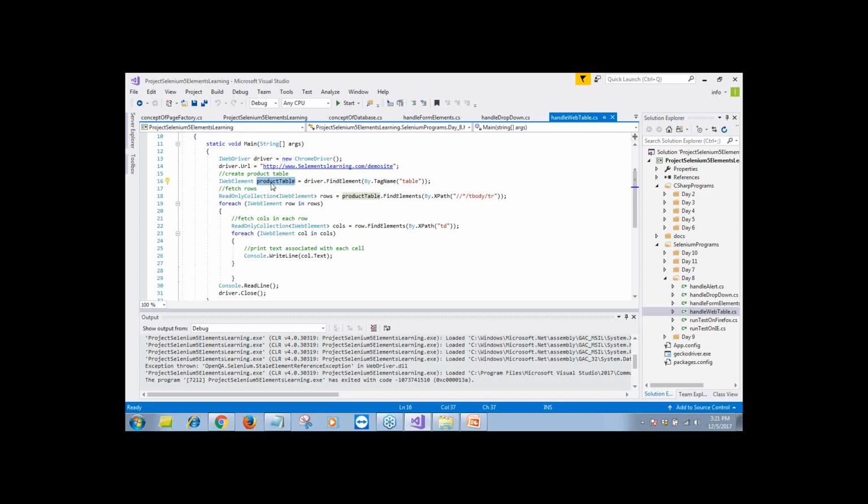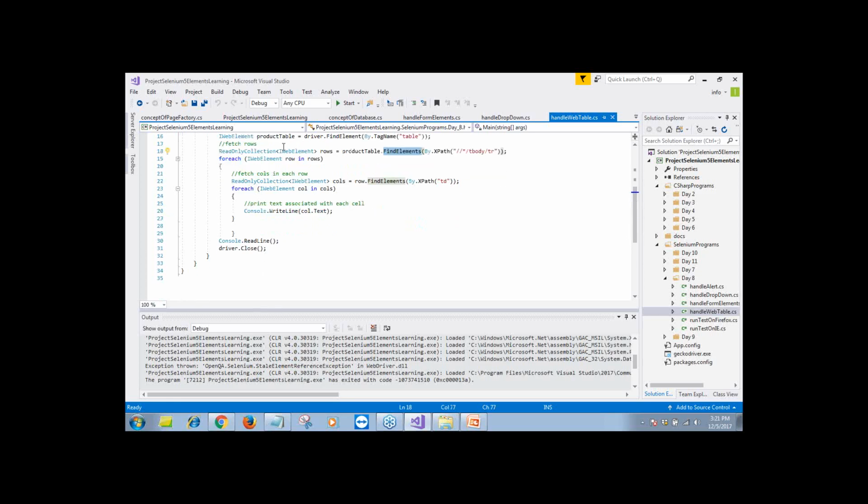Then we have a foreach loop, IWebElement row in rows. We again create a read-only collection of column elements and say row.FindElements(By.XPath td). Note we are using FindElements here as more than one row and column will be returned. Then for each element in cols, we print the text associated with each column element.